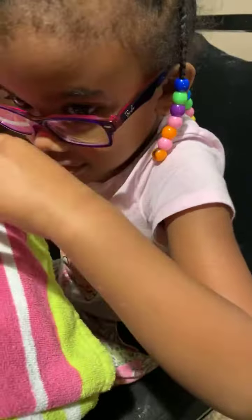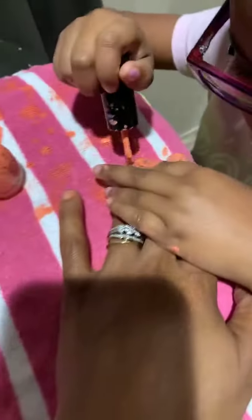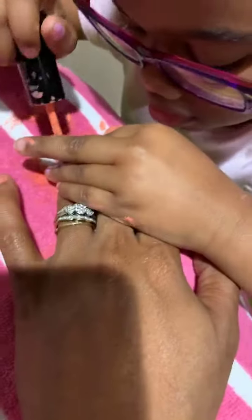All right, let's move to the side, boo. You got this one right here. Come on, one more. There we go. And paint the nail. You got it? Yeah, I got it. Good job. Good job. Good job.